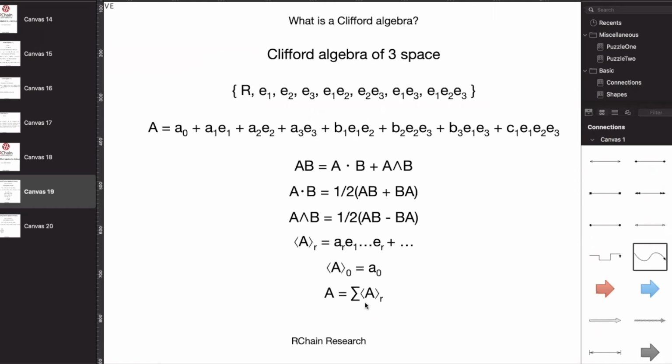So that's part of the reason that people are so excited about Clifford algebras. Even though it takes a little bit of conceptual adjustment, it gives you a very concise language for the usual kinds of things that you want to say in graphics and or physics.